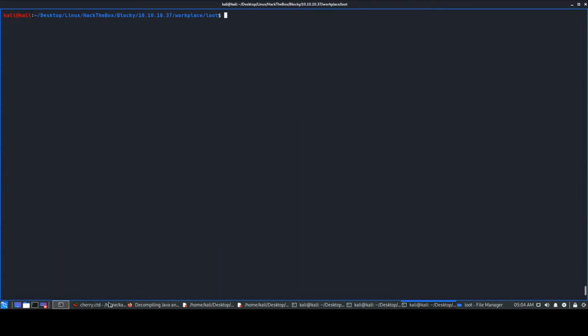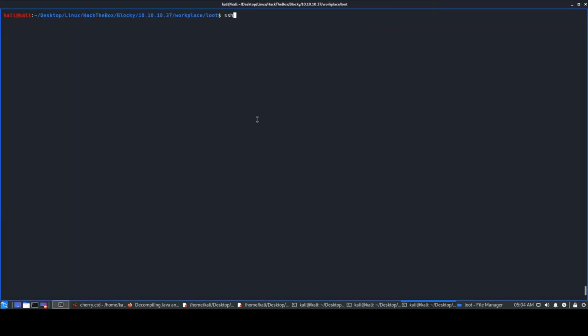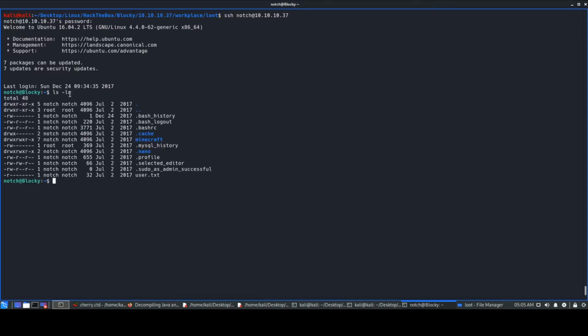So now we have a potential username, right? We have the second username over here. Let's try that again with the user notch. And we paste the password, and we obviously have SSH access over here. So that means the password belongs to the notch user. So we have a user flag over here, and we can obviously read it, right?